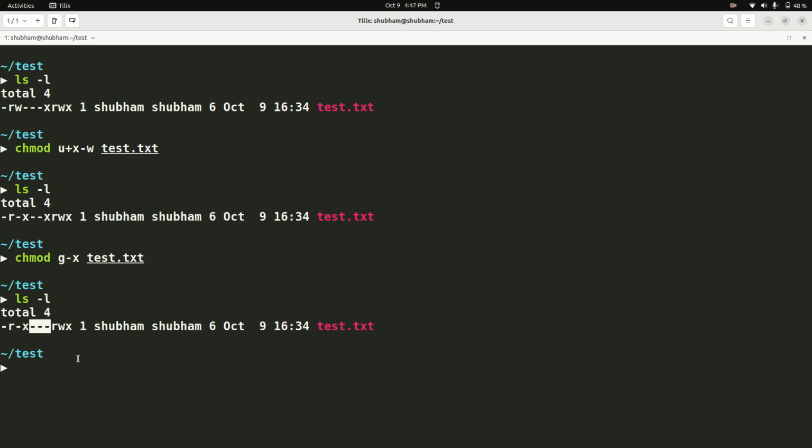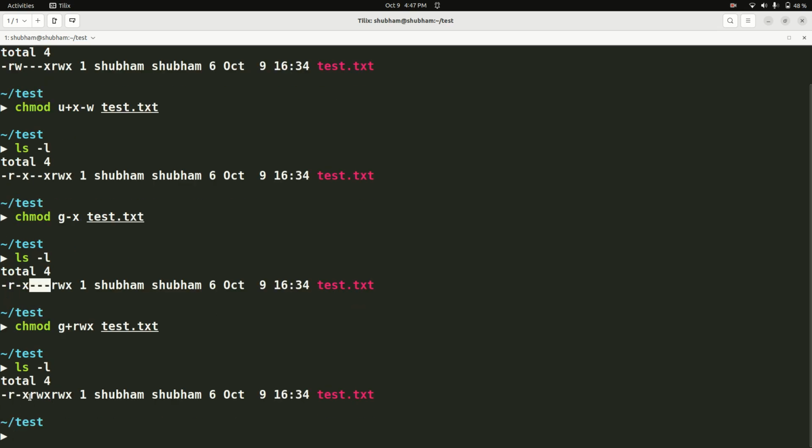Now if we want to add all three permissions for the group, how can we do that? chmod g+rwx test.txt. Okay, now ls -l. So we have got all three permissions, read, write, execute, for the group ownership.